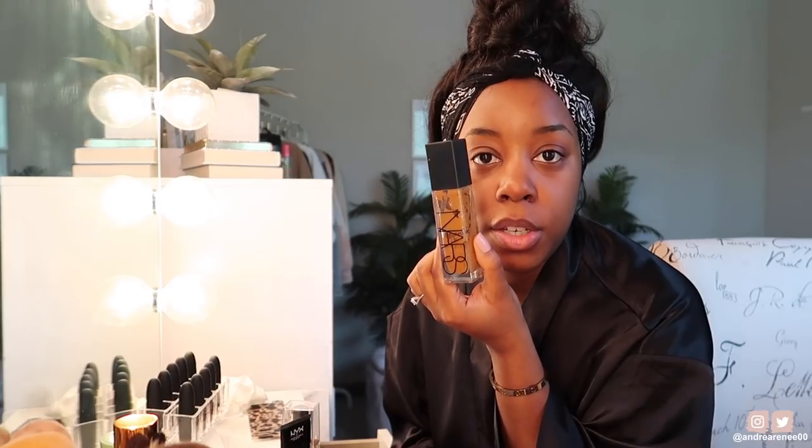I prefer to use a matte Fenty primer with a hydrating foundation rather than the hydrating primer with a hydrating foundation. That is now on the skin. For foundations, I still want to continue using the CoverGirl Full Spectrum — that was in my drawer last month — but I also want to use up the NYX Born to Glow. I'm almost out of it, so I pulled that back out, and I also want to use up my NARS Natural Radiant Foundation — I'm pretty much scraping it.